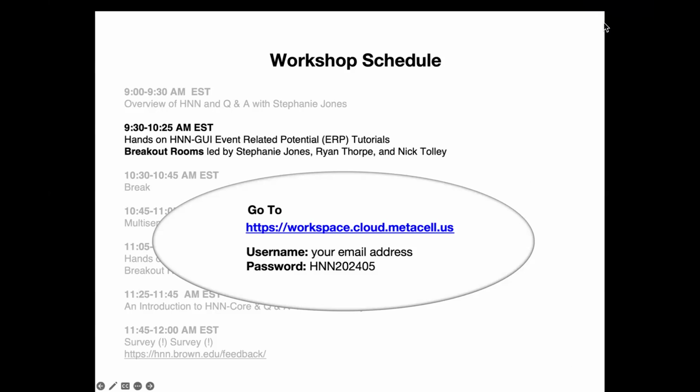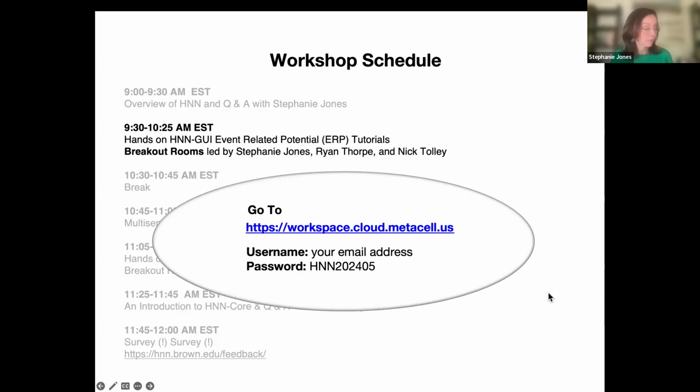I have a question. Yes. This is Maruti. I tried to put the hand up, but somehow it was not working for me. My question is, I see that we can do the rhythms using HNN. So is this rhythm part very specific to ERPs, or can even resting state be done?